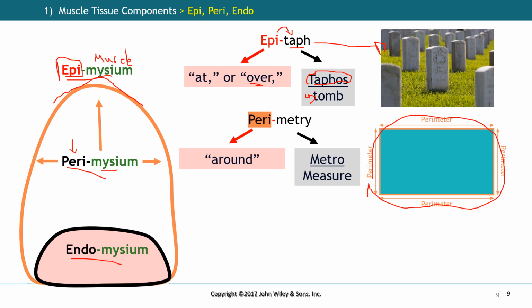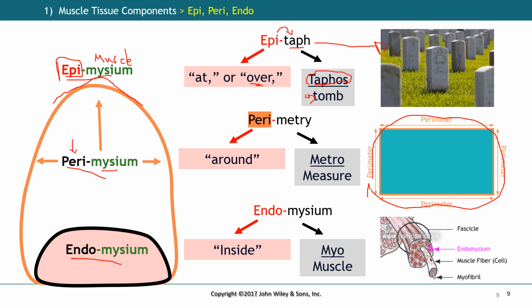So the epi goes outside, the peri goes around, and finally the endomysium, that is the easiest one, is the connective tissue that goes inside the muscle. So here it goes, it will be separating each one of the muscle fibers. Okay, so hopefully this was useful. Epi, peri, and endo. All three are just connective tissue. So now we are finishing this parenthesis of Greek roots, now we're going to go back into biology.